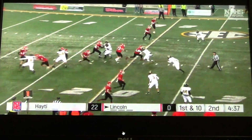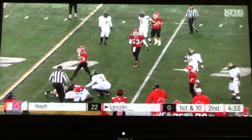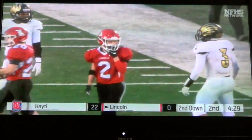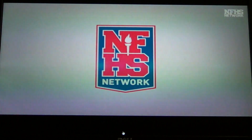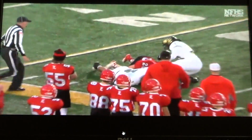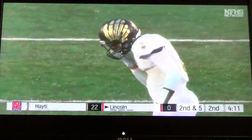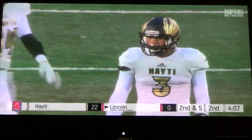So Beeman hands off to Kaler. Kaler running back to the right side will get it across the 20 to about the 23-yard line. It's going to be a 5-yard run. And again, the little handoff to Kaler up the middle has been working for Lincoln. Yeah, just a little basic draw look here. The line from Lincoln lets those aggressive defenders get upfield, and Kaler just runs in right behind it. So 2nd down and 5 for the Cardinals.